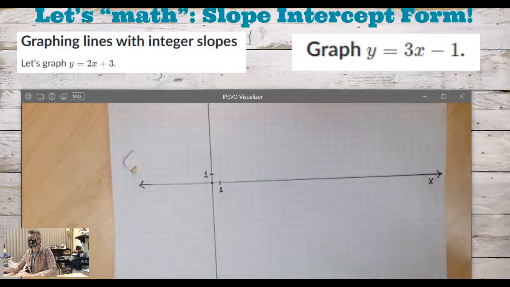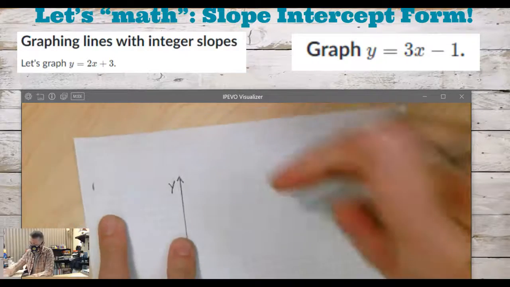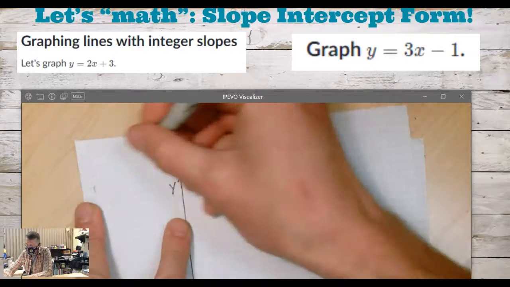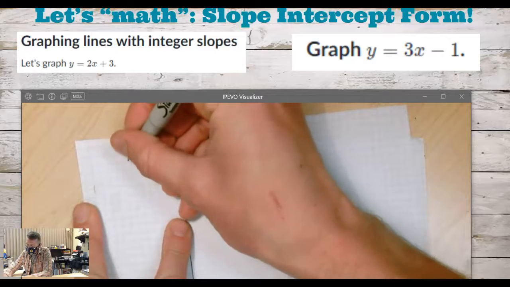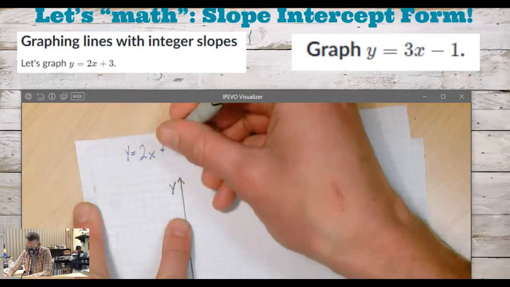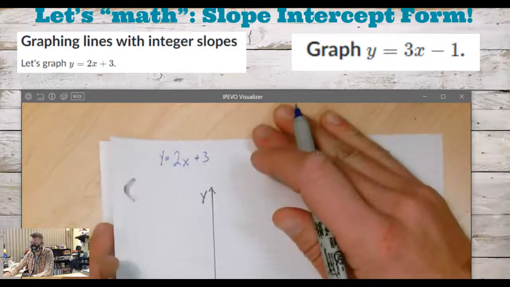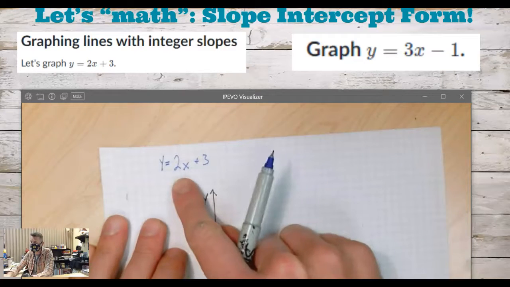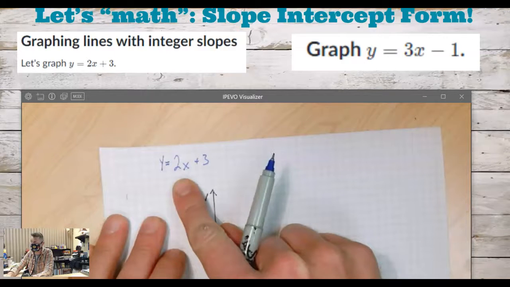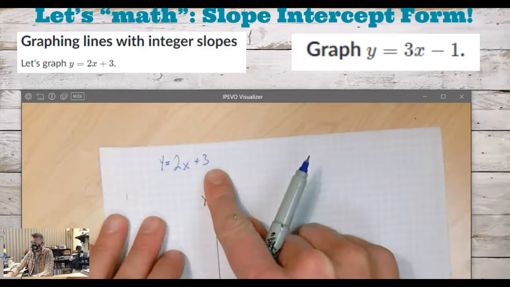If we're graphing y equals 2x plus 3, I'm going to do it in blue. So guys, I'm going to write these things above my graph so I remember the lines that we did graph. We will also write them beside the graph. So I'm going to write y equals 2x plus 3. The way we start graphing is by starting with, not the slope, even though it's almost always what comes first. We start with the y-intercept.